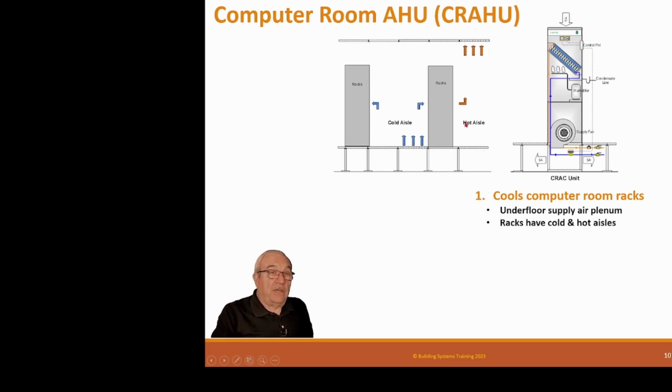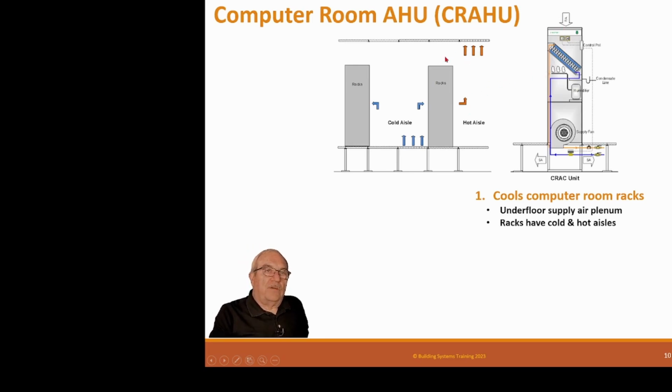We let this air come in here. So this air might be, I know it used to be they wanted 72 degrees or 65 degrees, really cold. Nowadays, they're letting us get up to 80, 82, 83 degrees here because they found out these new servers can run much hotter. It used to be you had to keep these as cold as possible to make them function correctly, but that's no longer quite the case. So when the air comes out of here, it has all the heat of the servers in it, and then you take it up above and it gets sucked into the top of the unit.